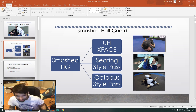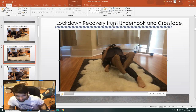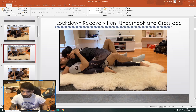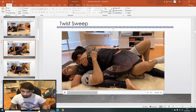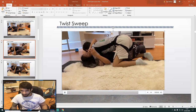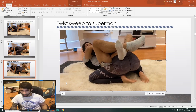So that's the first thing we looked at. We looked at all the available counters to those positions. First one is our lockdown chain, which we saw Eddie Bravo doing in comp. These are all recovery, so we looked at the twist sweep, which is the little pendulum of the hips side to side. So go one. The bridge, which is the Superman. So you go one way, then the other. And all of these are just to recover, so there's nothing special about it.